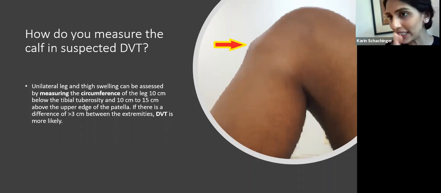So at least if you're able to compare them at the same place, and you can do multiple measurements as well, just to see what it is. I don't know if it's a right or wrong thing to do, but as long as you're able to compare and it's 3 centimeters more than the other side, that's very important. So don't forget to write which point you measured the calf at. That's just important for your Wells score.